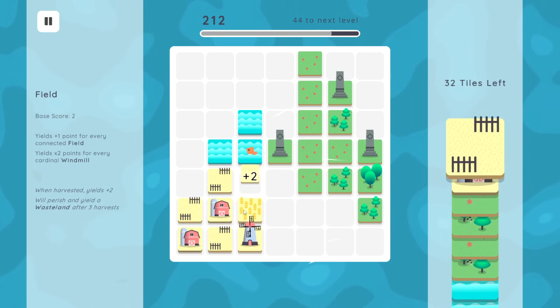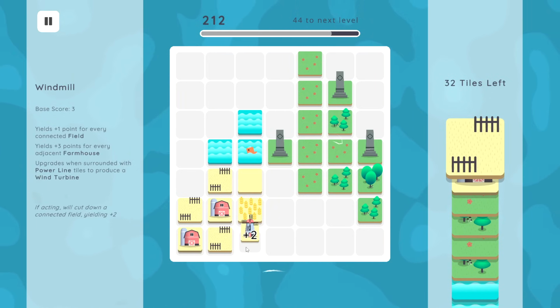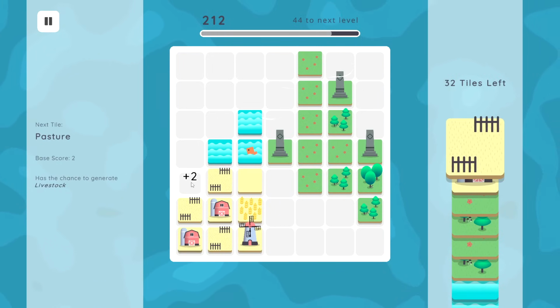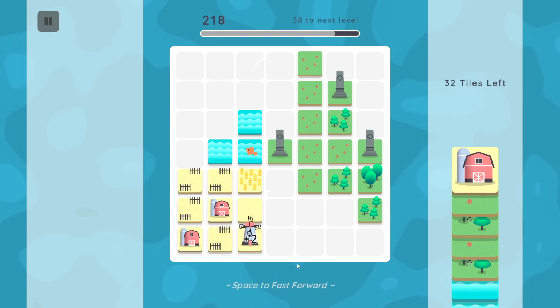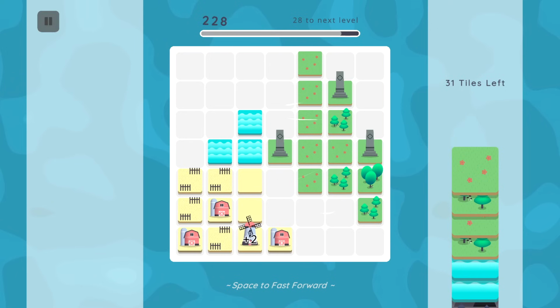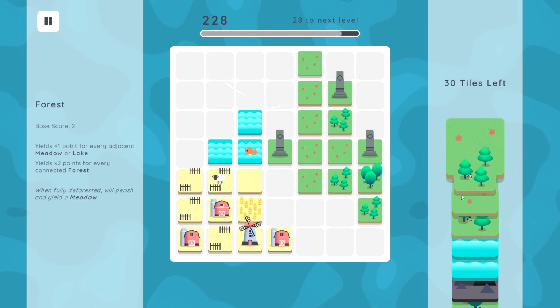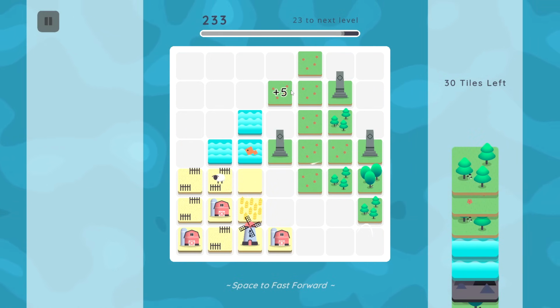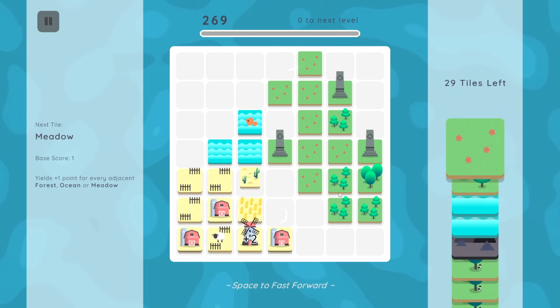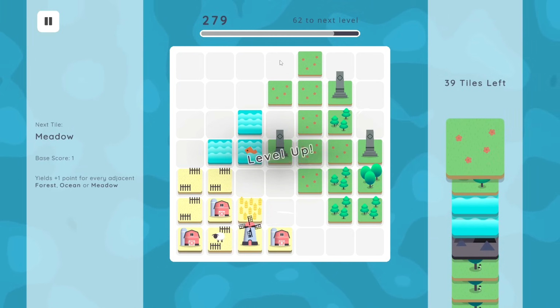Okay, and then you're cutting down connected fields. Okay, yeah. Will perish and create a wasteland after 3 harvests. Okay, you can put this here, but I don't love it. Then you put this here, because you touch a windmill. And now we're back in the meadow hell, which is not bad, okay? I don't mind my meadows. The diagonal adjacency bonuses, I gotta get used to that. But we're killing it down here, so I'm very pleased with this.